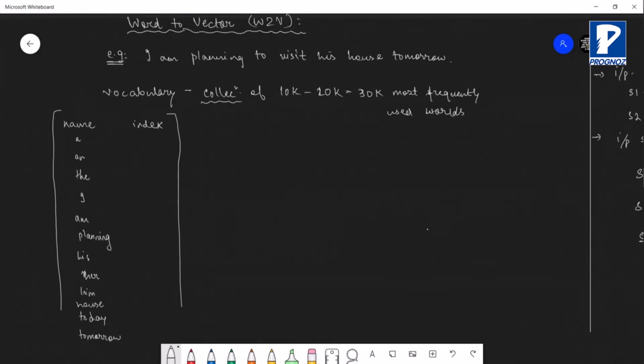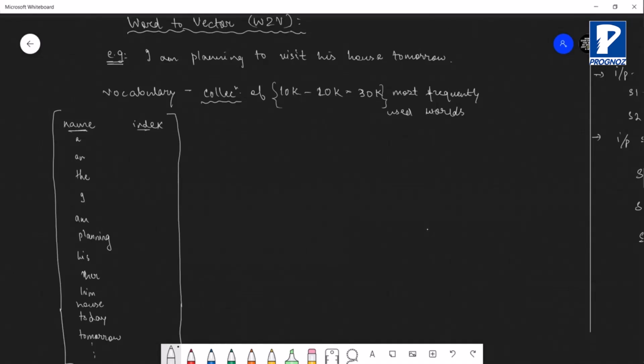Okay. So the most commonly used words which are there in your English statement, all of them are going to be a part of this vocabulary. Now it is not necessary that, because see, it is having 10,000, 20,000 words, that is fine. But it is not essential that all the words which are there in your input statement will be a part of your vocabulary. It may or may not be.